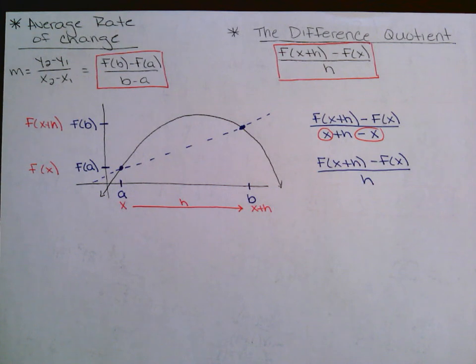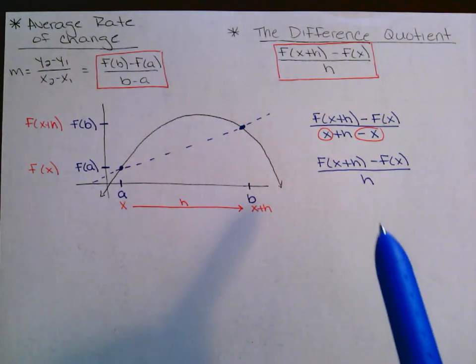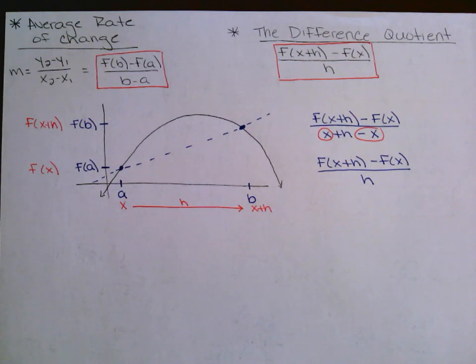I know what you're thinking. Why in the world do they keep inventing new ways of saying slope? But once we start learning derivatives, we're going to start learning all these shortcut rules, which are really nice. But the reasoning behind them happens to be through this formula. And if you can just understand the concept of this formula, you're going to be able to shortcut a lot. So let's look at two questions based on this.